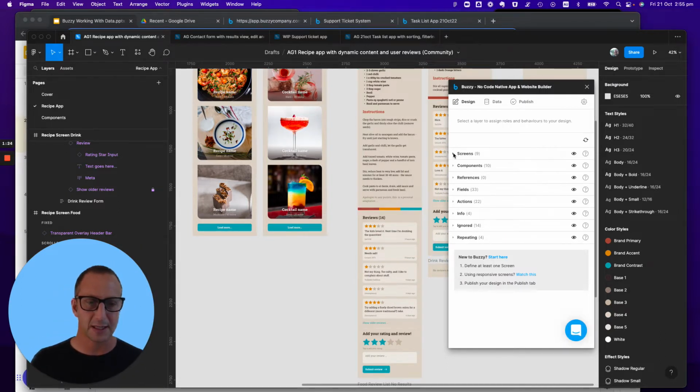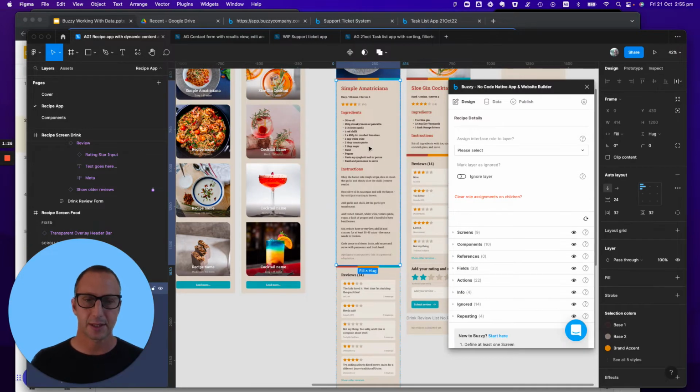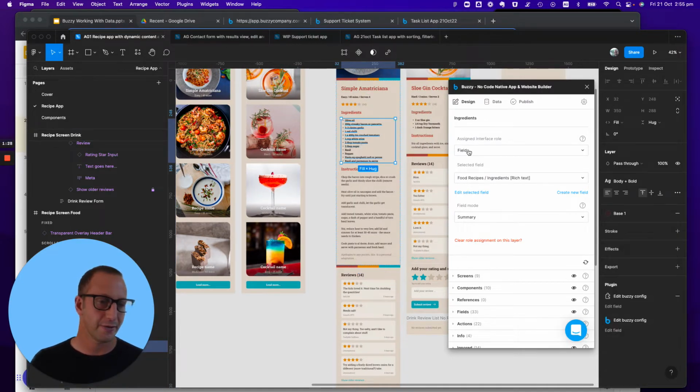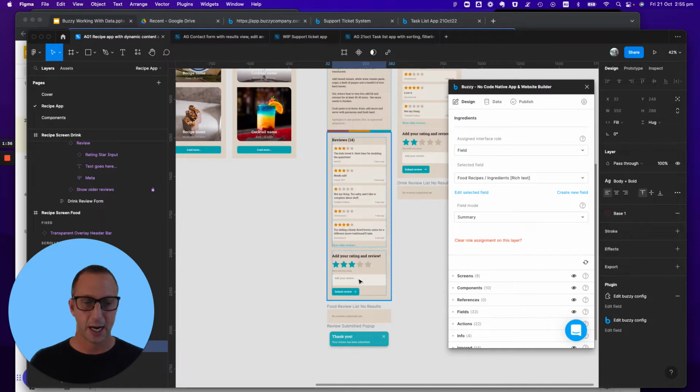So once you've marked up your components, as an example over here, we've got a form, which is a field, which is a rich text field, and that's where you put your recipe information in. Again, you might have a form and what we call views. I'm going to go into some of the concepts.